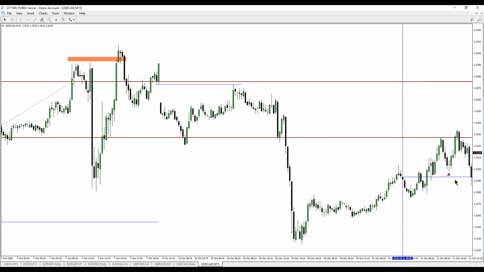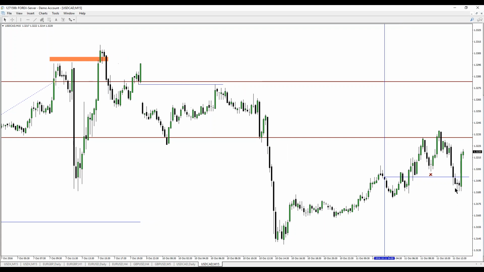And price does what? It trades down, clears out the stops, trades into what? What is this here? A bullish order block. Why is this a bullish order block? Because it's the down candle right before price trades higher and takes out the short-term high. So this is a real high probability candle. And you also have what? Think precision trading concepts. We have a swing low, so stops will be resting below that, and then we have an order block just below it. So if price can come down here and hit those stops and hit the order block, that's high probability. And that's why you're seeing the sensitivity of price action here.